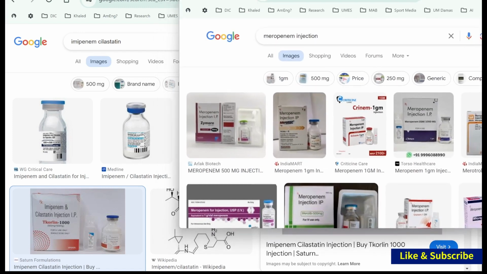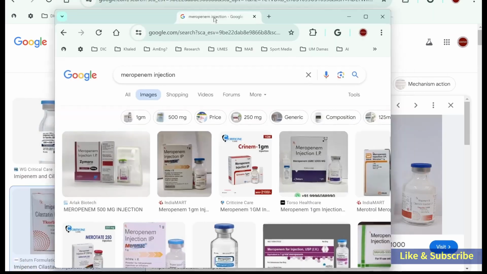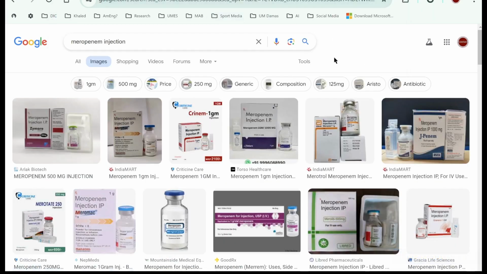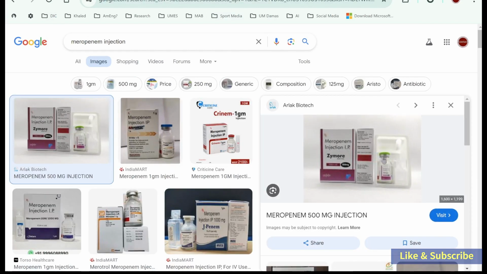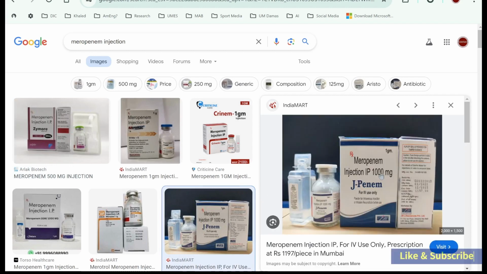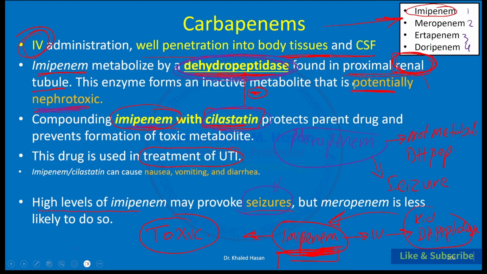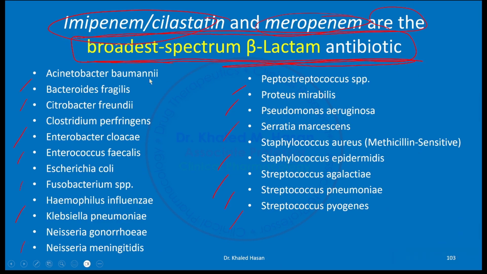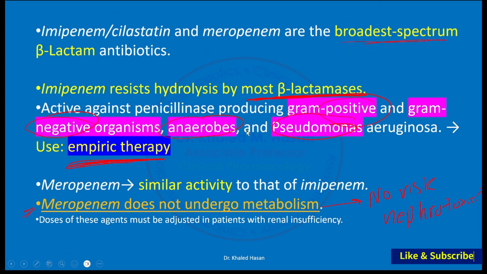Moving to another medication in the carbapenem group, we have meropenem injection here. Again, this group of medication is considered broadest spectrum antibiotic and covers most of the bacteria.